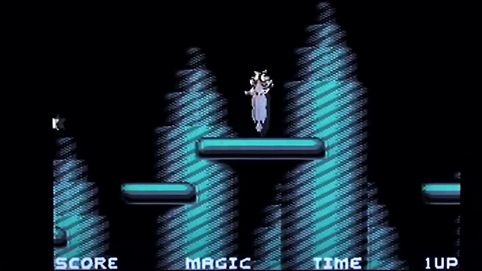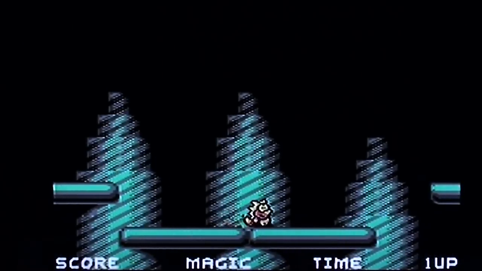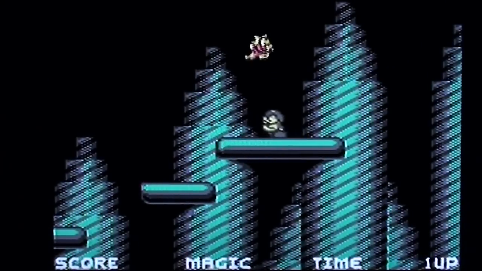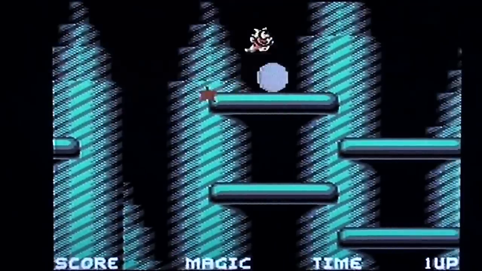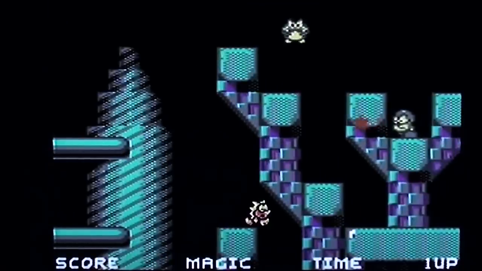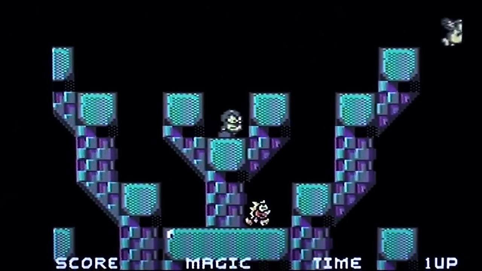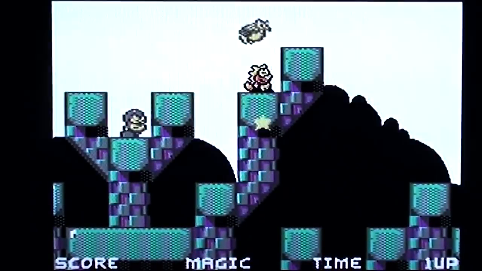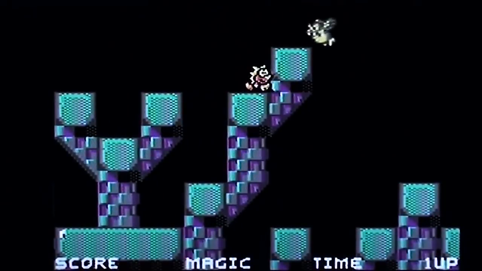Go on, chuck your star, and then we'll do that. And then we'll go down here, and we'll help you. And then we'll go up here, and there's another one. Ooh, gotcha. What's going on here? Oh God. This is all a bit... Get up there. Jump on him. Yay! Almost like I know what I'm doing.